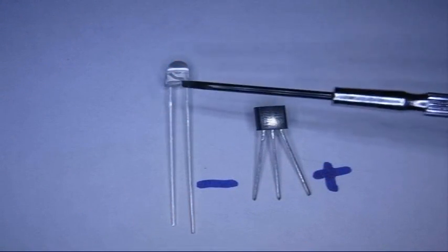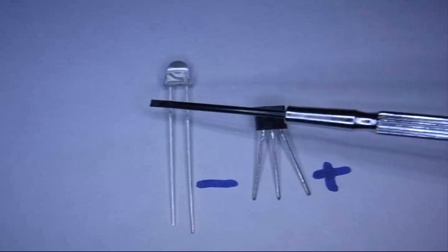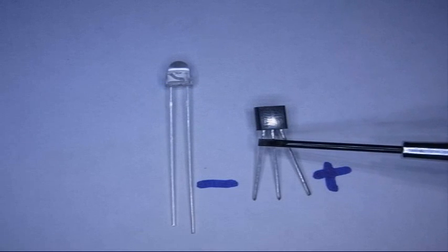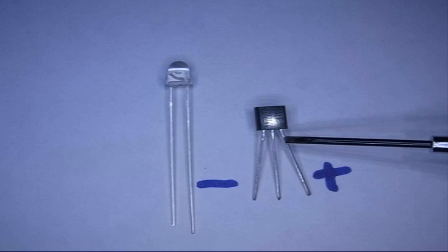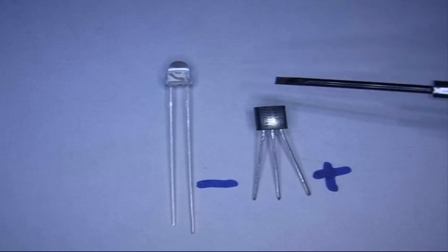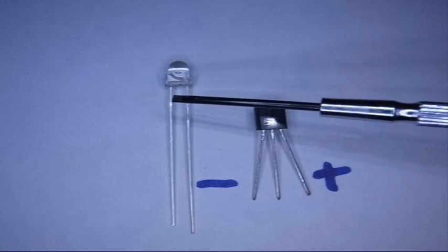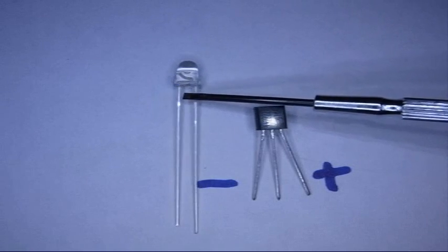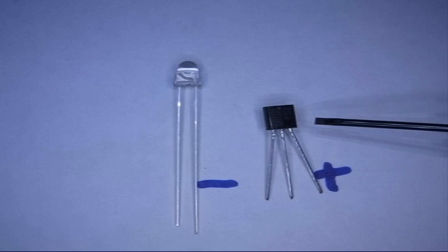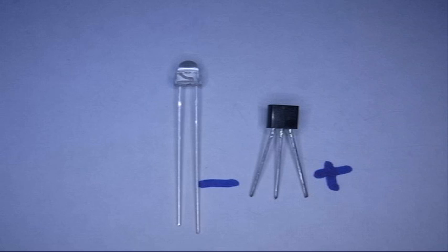So the first step is to solder the LED to the transistor, making sure that you get the negative lead over here attached to this negative lead, and then this positive lead to this positive lead. I'll go do that. I won't show all the soldering. I assume a lot of you know how to do that, and you don't want to see another lesson in soldering. But again, just make sure your parts are aligned, that the negative that I've got marked over here is attached to the negative lead on the transistor, and that the positive lead is attached to the positive lead. So I'll go do that, be right back.